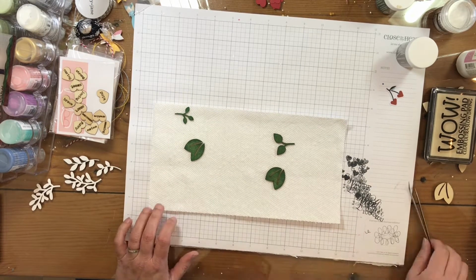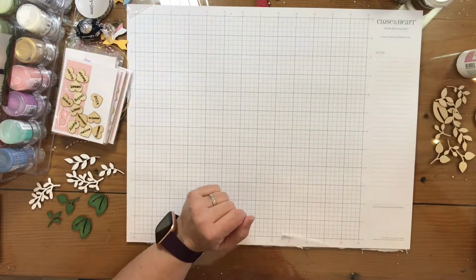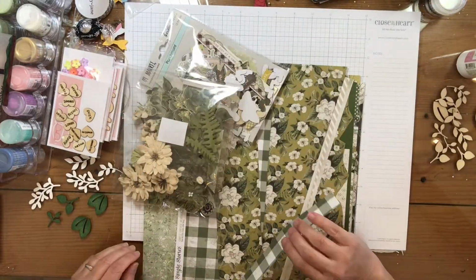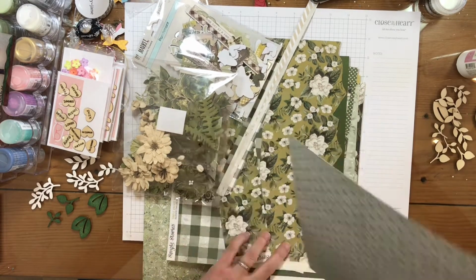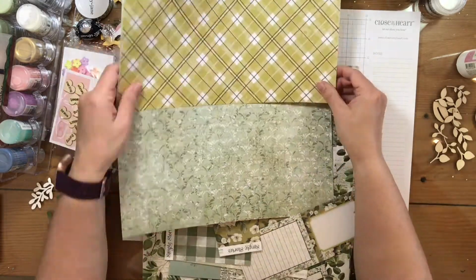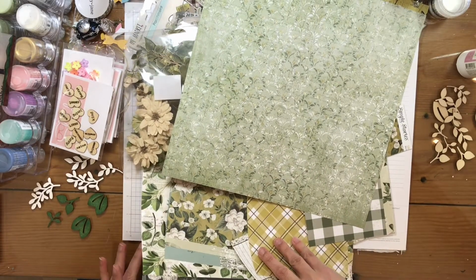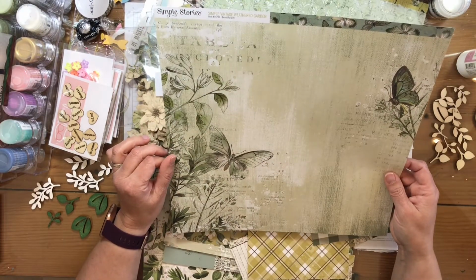I'm just going to move those over to the side, and then I'm going to start going through the kit, and these are the pictures I'm working with. I'm going to pull the embellishments to the side because those always come last anyway, and I'm going to look for the papers that I'm going to use on this. This sheet is absolutely beautiful, and I wanted to use it somehow, either on the bottom or the top. I'm going to do a little ripped piece at the top, and then about 2/3 of the paper left at the bottom. So I'm just going through looking at what I want to put where.